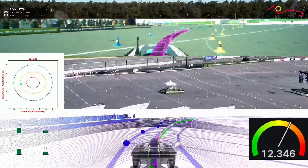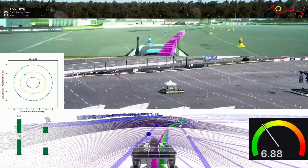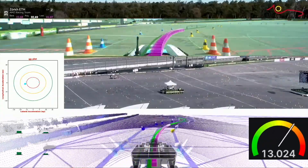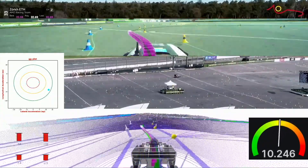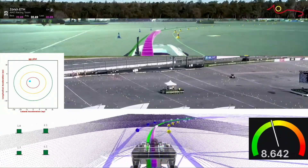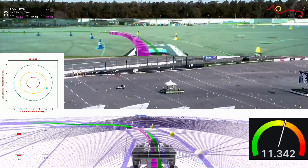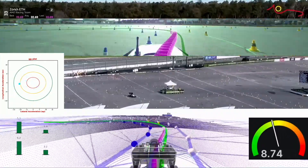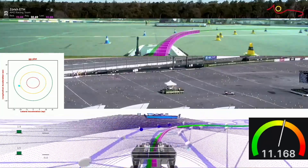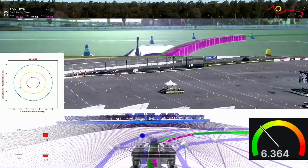Looking a little bit twitchy, probably figuring out where the edges of the track are, where the limits are — calculating the optimum line to take on the subsequent laps. And I see a purple time. I'm going to check what it is. Yeah, it's at 32.69. Wow, that's already a very impressive time indeed. And judging by the speed of the car, it's not going slower either, so this might be an improvement upon improvement.